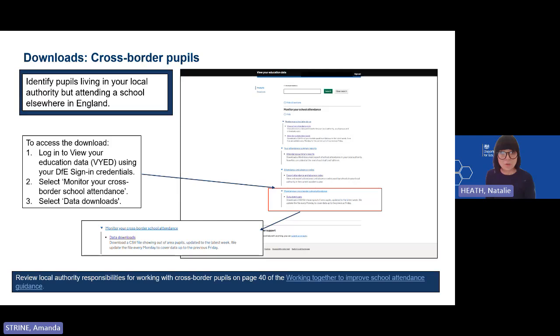This is based on home postcode, so we identify these pupils by their home postcode rather than knowing that they go to a school in your local authority.